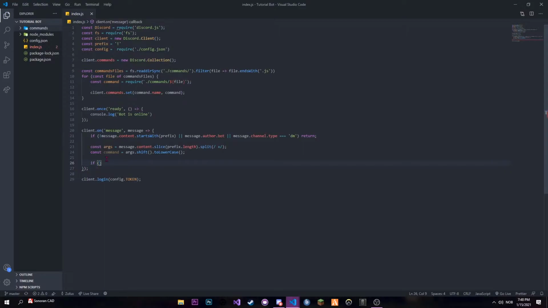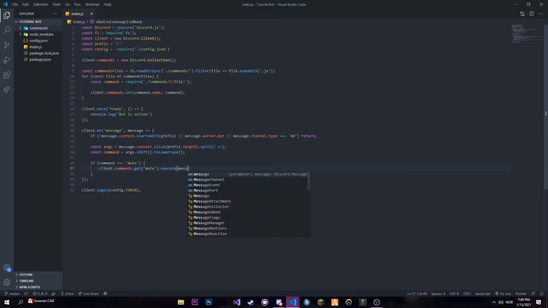So we're gonna make an if statement, and that is gonna be if the command is equal to mute, we do client.commands.get the mute command .execute, then we pass through the message and the args.